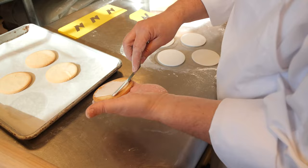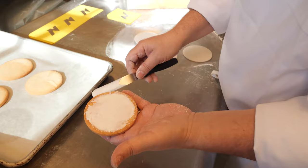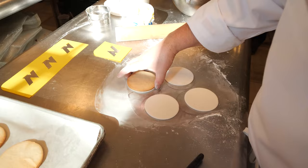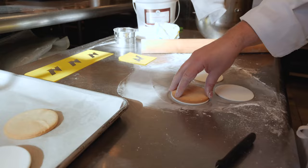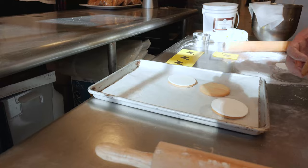This side is flat, this side is slightly domed — I don't want that side, I want this side. So I'm going to put a little bit of royal icing over the surface of the cookie just to make it sticky. You're now going to take the cookie and place it on the fondant, push down, give it a little twist, then pick it up and it will be nice and flat. Plop it on the surface, make sure you line it up, push it down slightly, give it a twist, pick it up — and you've got a nice, even, neat cookie.